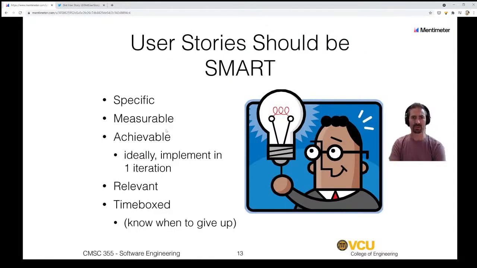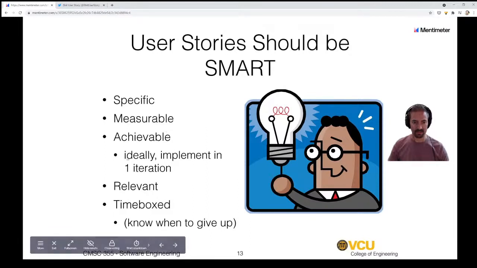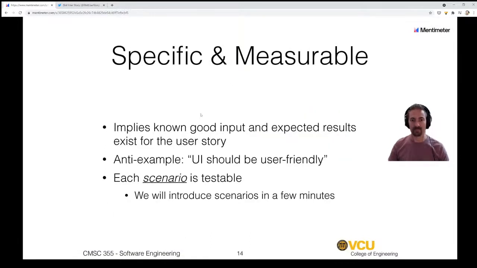All right, so user stories should be SMART: specific, measurable, achievable, ideally implementable in one iteration. They should be relevant to the goals of the project and time boxed. Okay, SMART, just like SMART goals. Specific and measurable implies that when you have an input, there can be some expected results.